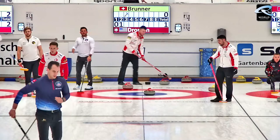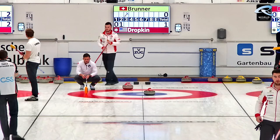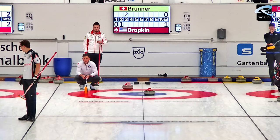Everyone's talking about the turn. What turn do you like better? Maybe a touch less. Like that. That's kind of where I had you, right? Where does your player feel more comfortable? Okay, so it doesn't matter if you play the in-turn or the out-turn. Clockwise, counterclockwise, same. Turn here.